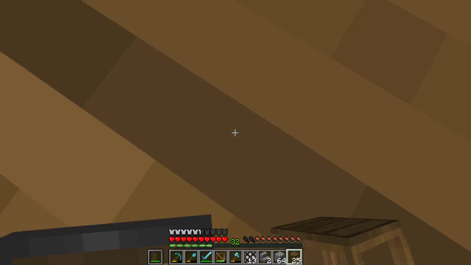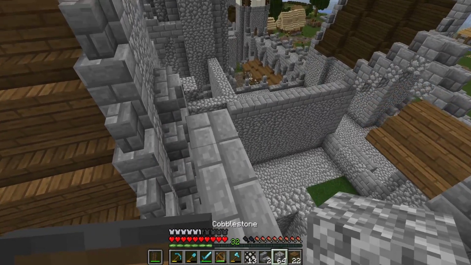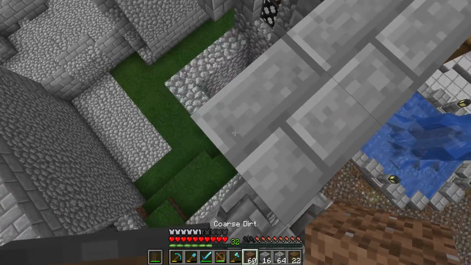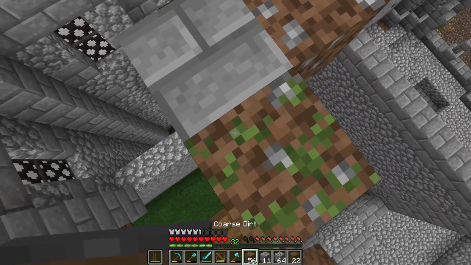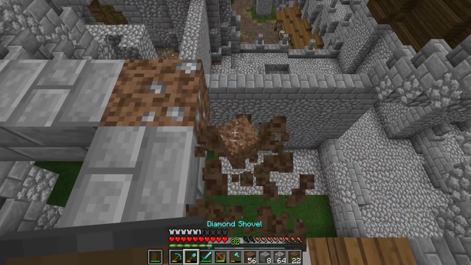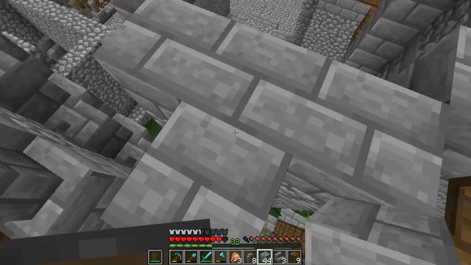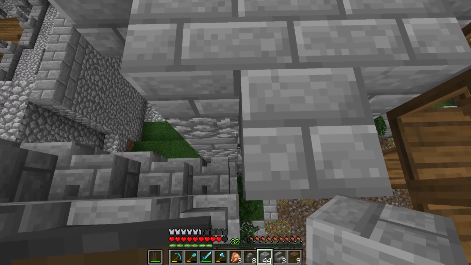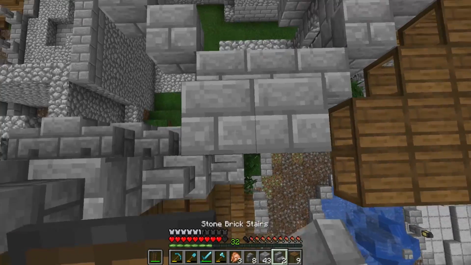Then we can come up to the very top and try to work out a roof design. A roof. Can we do this, actually? I might need to go grab more stone before we can do this, but we can at least get it started. So let's get this all the way around here. Like that. Okay, so I went and got some more stone brick stairs, but let's go like this. And then, how do we want to do this? I always struggle with these round tower tops.